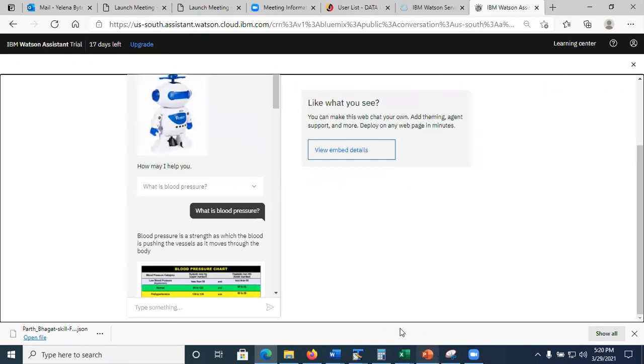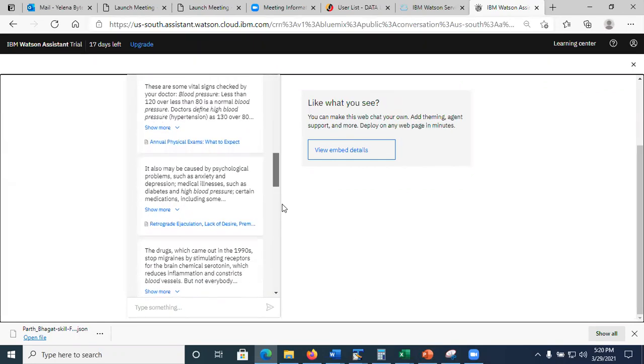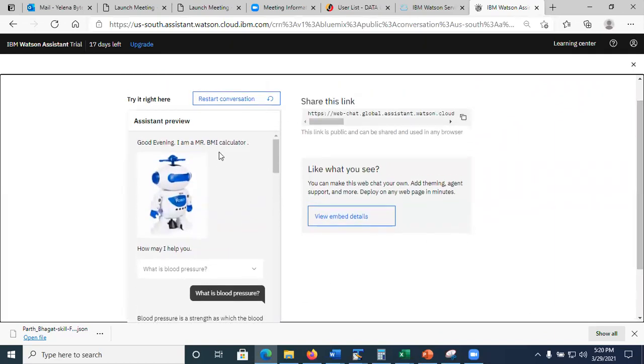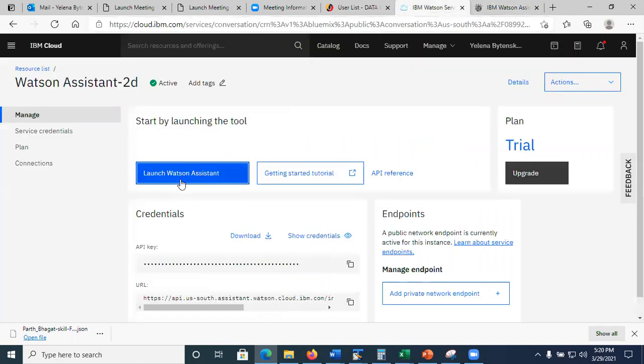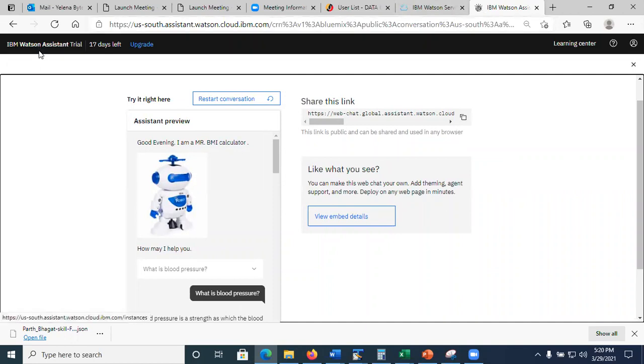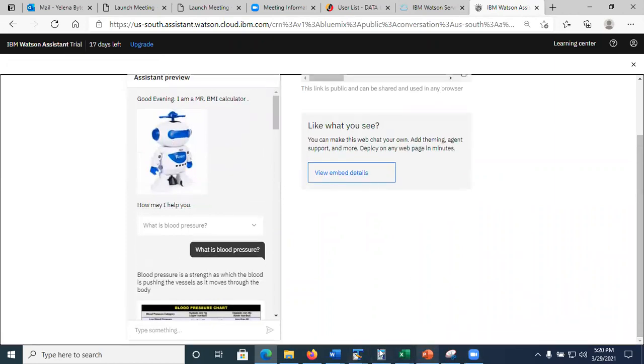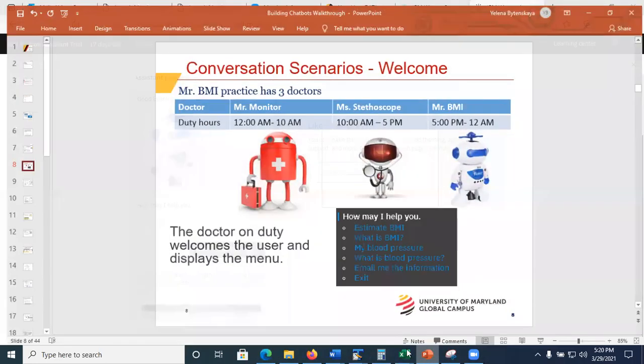So now we're going to dive into the details of this. I showed you some of it, but I'll let you explore more at your leisure. I'm going to give you the JSON file, and you can add this as a JSON file, okay? Because when you launch the Watson Assistant service, there is an option to add a skill from the JSON file. You just import it. I'll show you. Okay, let's go back.